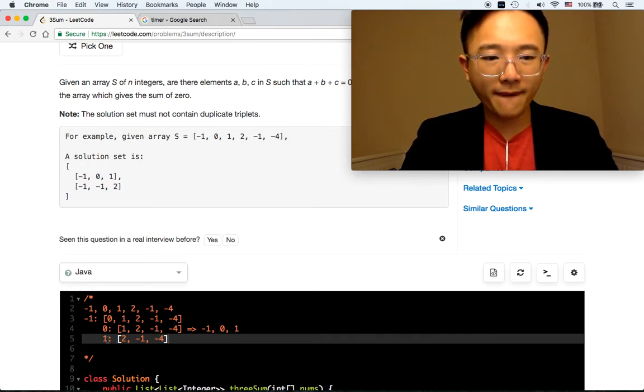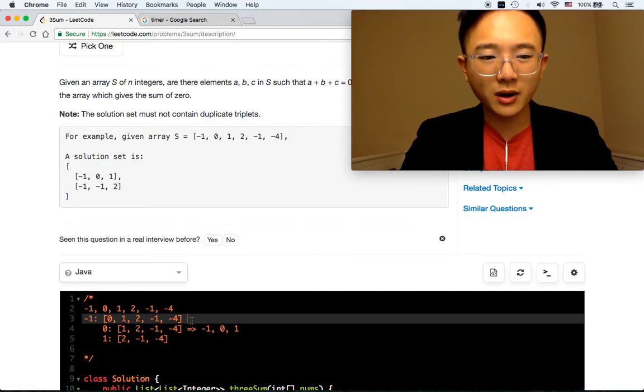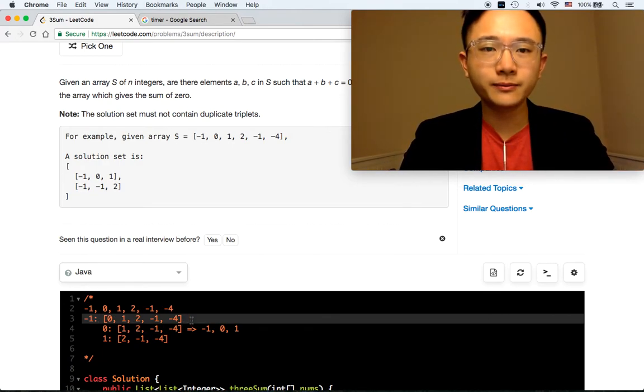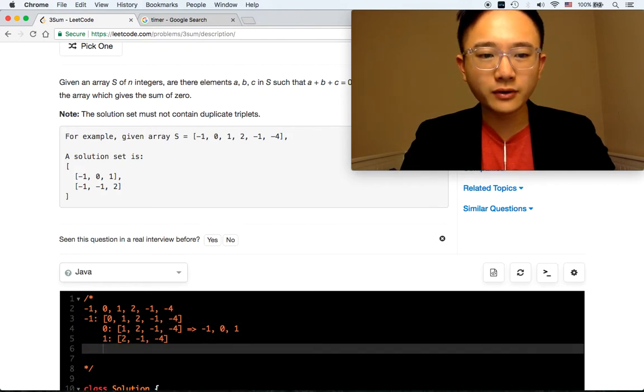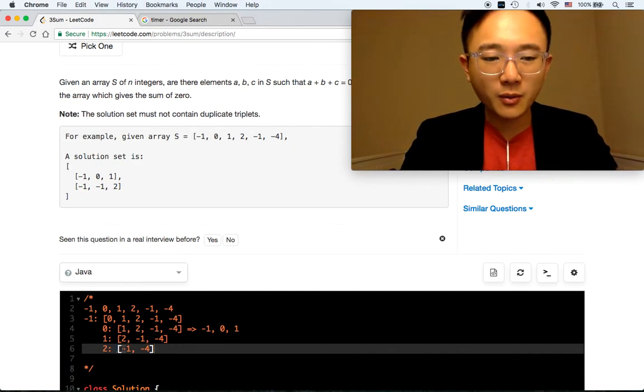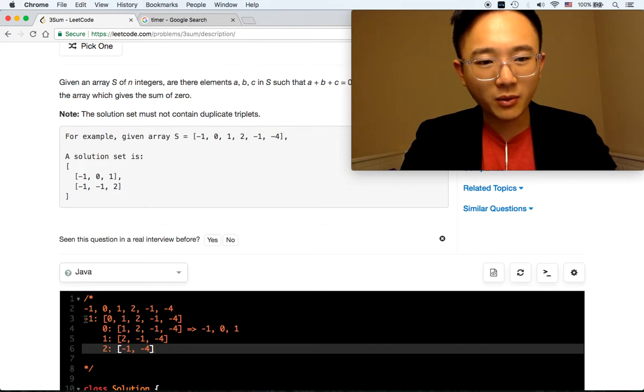For 1, since we have -1 already, we need the sum of the next pair of numbers to be 1. We have 1 already, which is not what we want, so we move on to the next one. 2, and then we have -1 and -4. We want the sum of these two to be 1, which seems impossible. Well, actually, yes. We have -1, and we want the next pair of numbers to sum to 1.